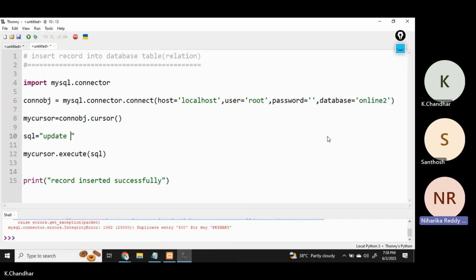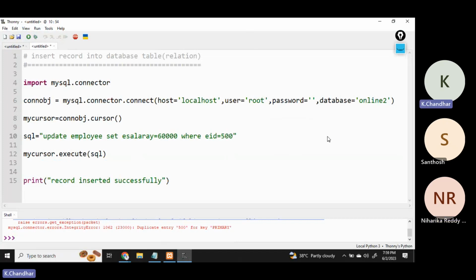Update table employee set salary equal to 60,000 where employee ID equal to 500.